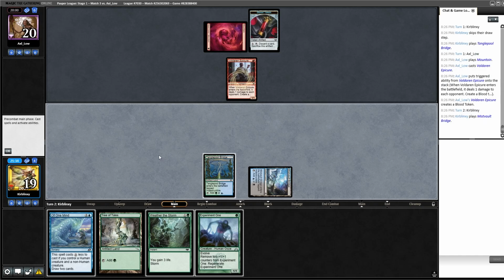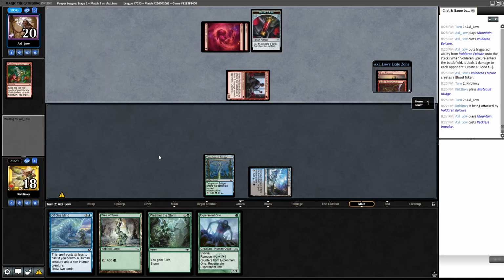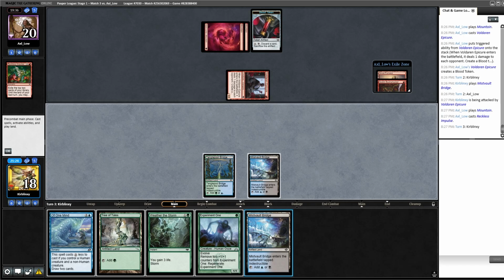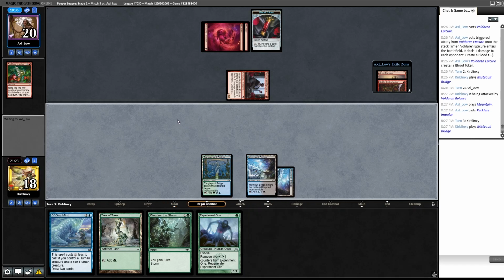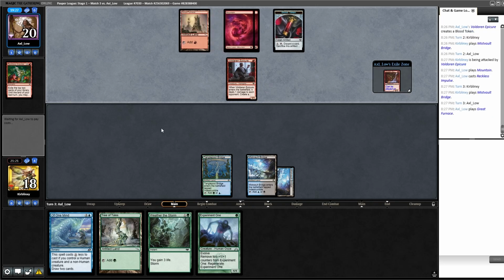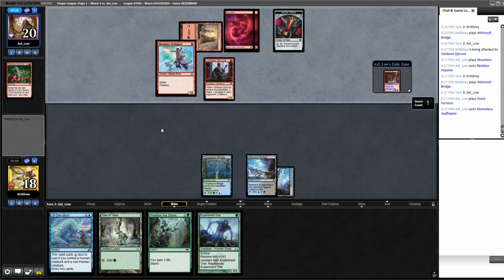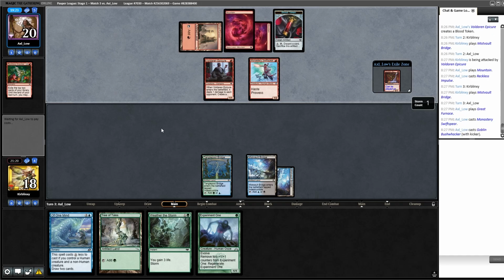Do I play the Experiment One? Nah. Reckless Impulse, okay. I'm just going to play tap land and hold up with the Storm. I just hope they don't have a Kuldotha Rebirth. That's all I ask. Swift Spear's fine. And kick a Bushwhacker.